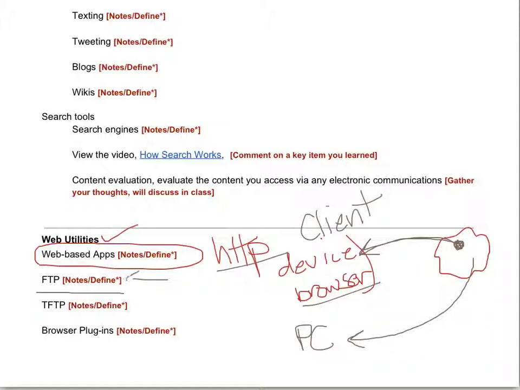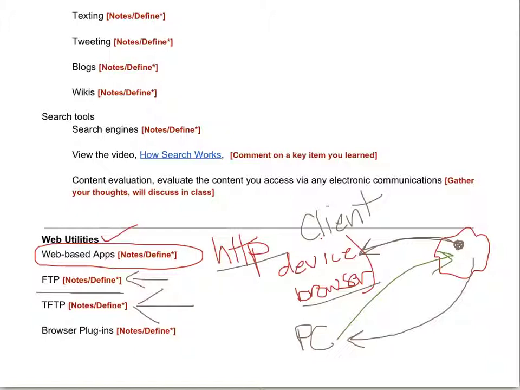File transfer protocol, a lot of times you don't see it happening, but anytime you're downloading items from another site and a download will be coming from there to your device, if you're uploading, you're going from your device up to another device somewhere else. I mean, this can happen locally in a local area network. It can happen across the WAN. The difference here, we'll talk a little bit more about.